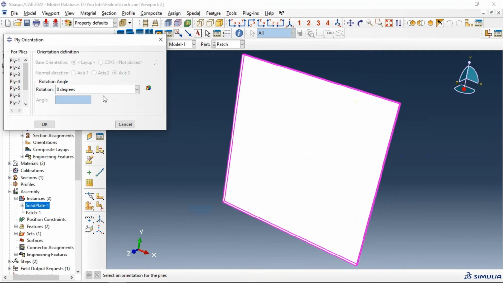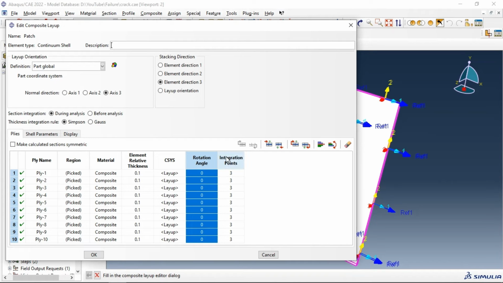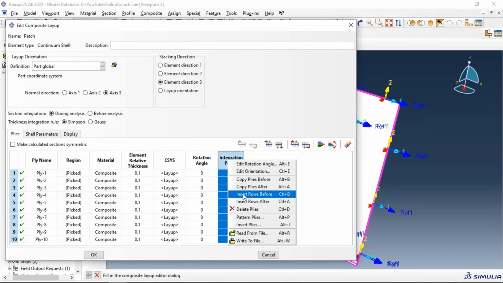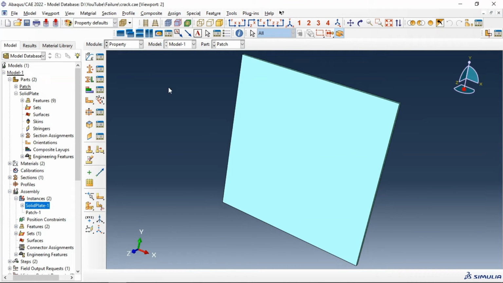For our case, we will use 0 degrees, and for integration points we can use 1. Click OK. Now we have assigned our composite layers to our patch.